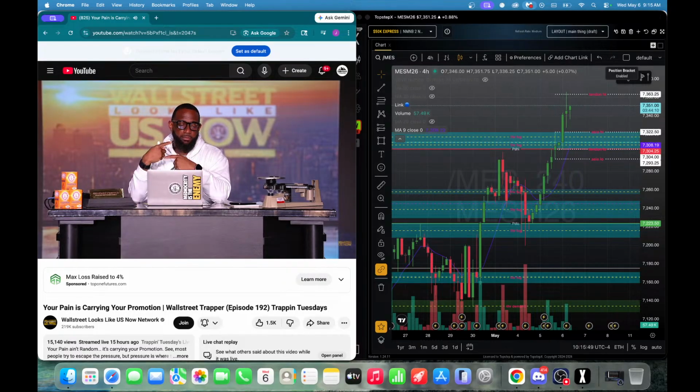This is something I've been putting in the group lately. When I've been putting the new plays in, I'm like, yo, if you're already in anywhere between 3 to 5 plays, greed is now kicking in. If you're in 3 to 5 plays already, greed is kicking in, and you need to scale yourself back. You've got to be willing to tell yourself that.